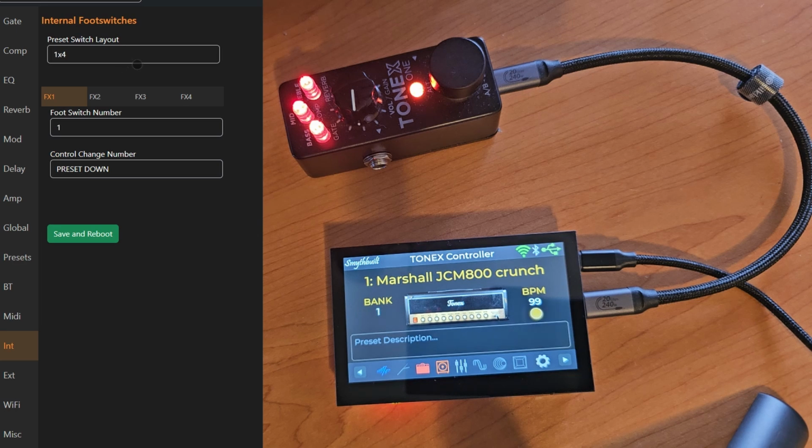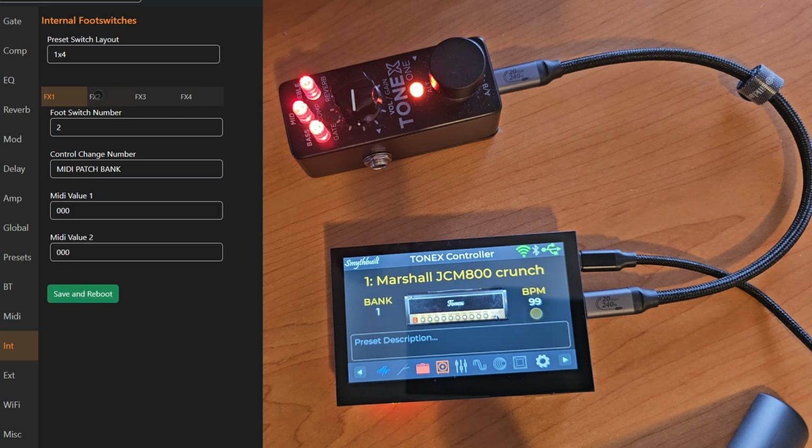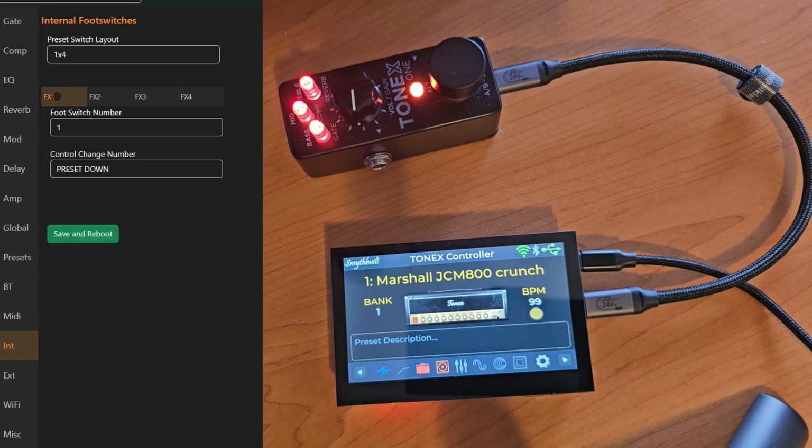So now with what I call internal foot switches, foot switches which are directly connected to the PCB, so not using the expansion board, you now have also the option of assigning effects onto those as well. So there's 4 in here, 4 slots that can be used to do effect switching, and the preset layouts have been unified along with the external one. So you have disabled, 1x2, 1x3, 1x4 in a binary, for example.